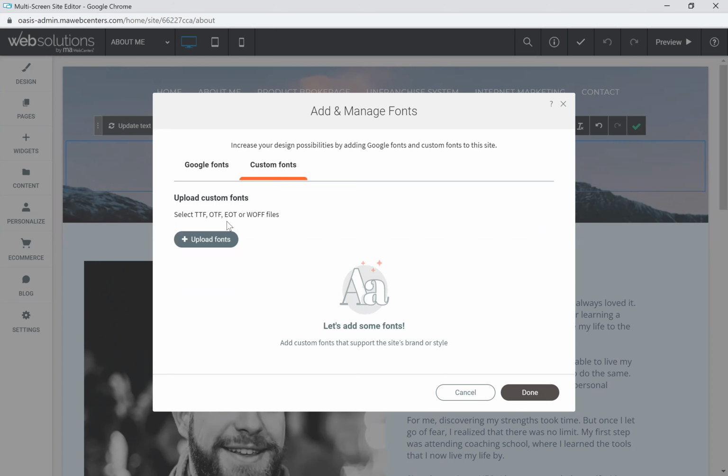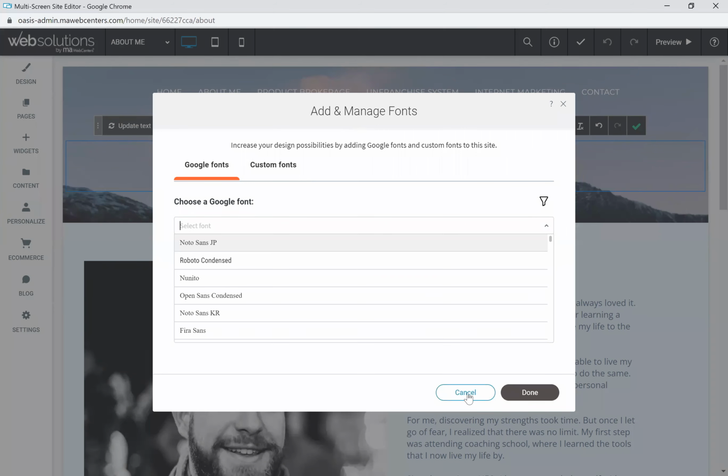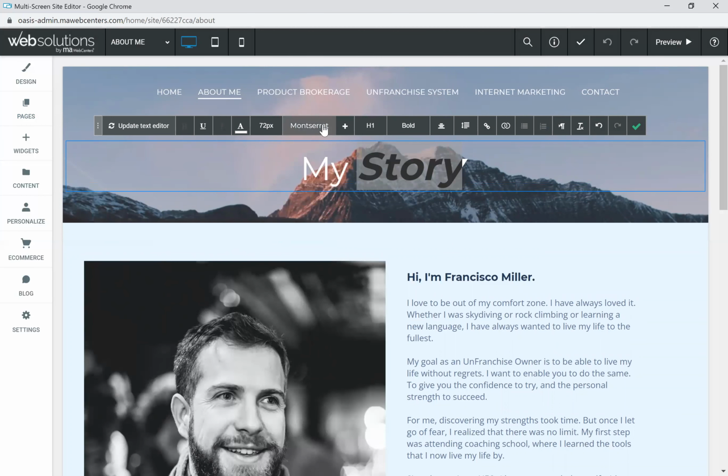You can also use some custom fonts if you have the technology background to do so, but most people are looking for a Google font that they may have found, in which case you can just add in the name of that. In this case, we're going to keep the same font, and then what we can do is change the justification, or the alignment rather, and maybe we want to create a link. So within the text editor, you can also hyperlink it to various pieces as well.